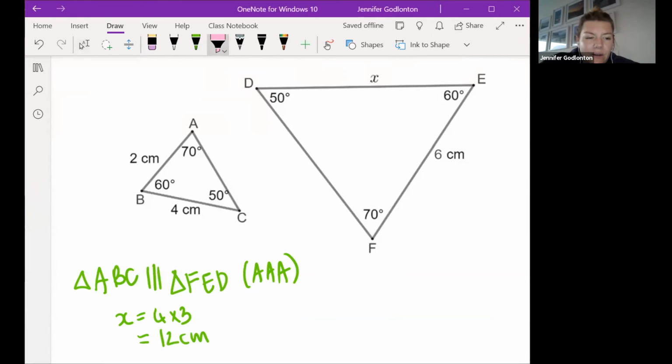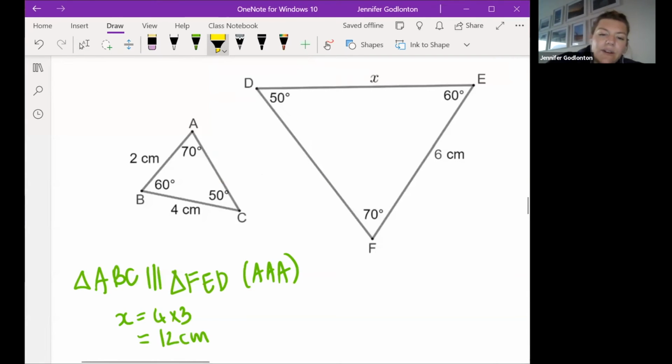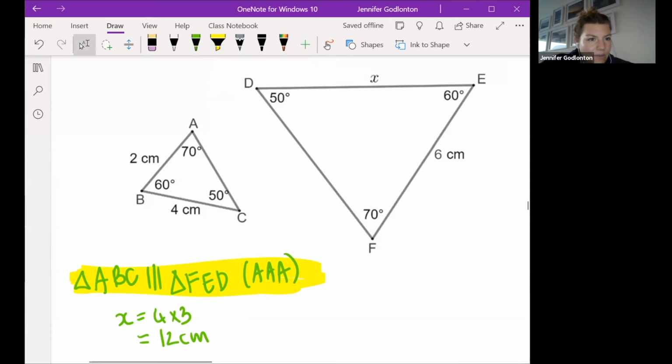Okay, so you don't have to write in the comments. Just give me an indication with an emoji, like a thumbs up or a thumbs down. Is there anyone who doesn't understand how we got to that line? If you didn't understand that line, give me a thumbs down. Oh yeah, Liam, absolutely. I 100% can. If you didn't understand this yellow line, so don't worry about anything below that, just let me know.